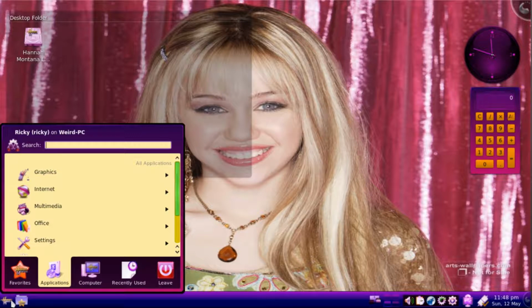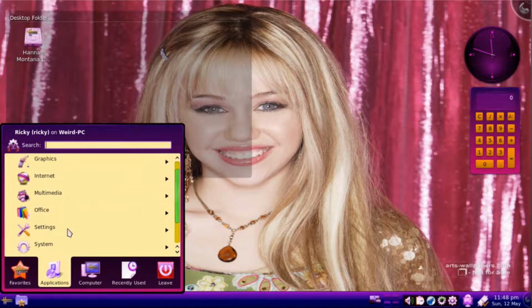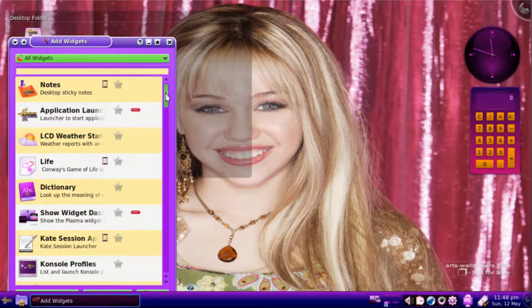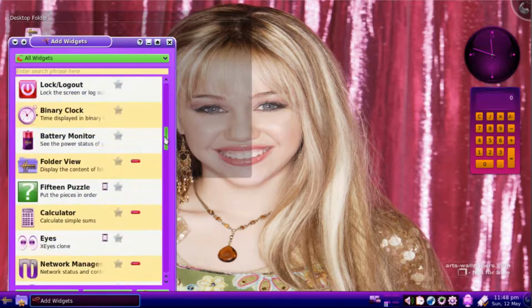You probably have not noticed, but the shell, as I'm going to call it, the kind of taskbar thing and the menu thing, is running under the KDE experience, and you can actually customize this whole bar. You can add a new one. I could literally delete this whole bar and set it up again, just add icons and stuff separately. You can actually make the menu float. I'll bring back up the panel options. Panel, add widgets. Go into the add widgets menu. If I scroll somewhere, I can add a shut down button.